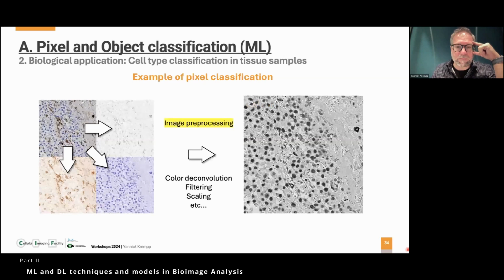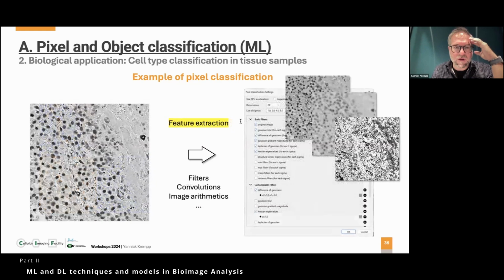So the first thing, if we take a multi-channel image, whether it's fluorescence or bright field, is to separate the channels and to work on each channel at a time. Then we can do other transformations like filtering, scaling, maybe reducing the size of the image can save some time, and we do not need to work at the full resolution of the image.